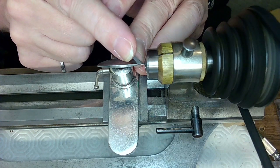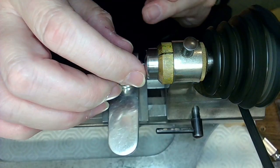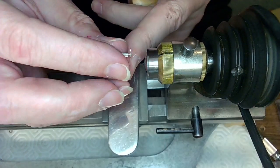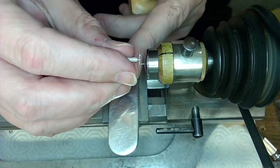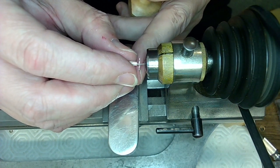So you don't want to cut it too much. Cut it too much, you've got to start over again, right? So you want to cut it just enough. It's like a Goldilocks thing. You can clean the part off with your finger there when you do this. So, getting closer.